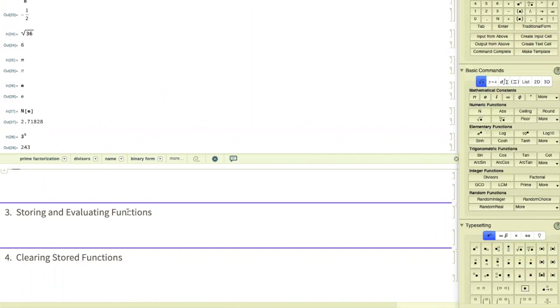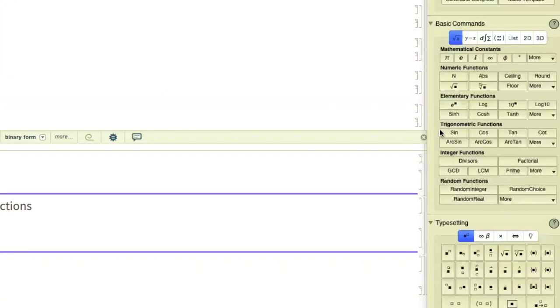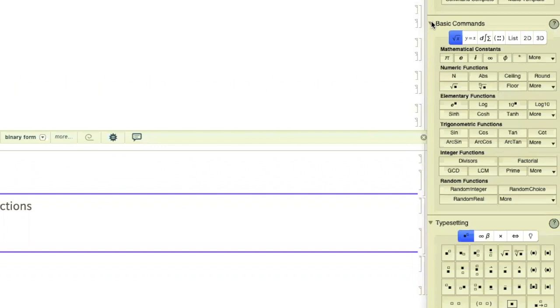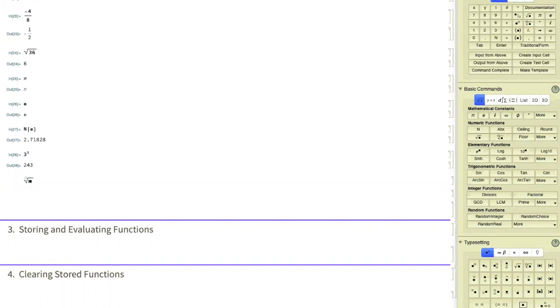And then the other major thing you need at this point in the course is you'll notice the trig functions are down here in the basic commands. So I can show or hide this menu. So if yours is hidden, that's how you go about fixing that. And here again, we've got the square root. Also, I should have mentioned next to that, you've got, if you want to do a cube root, you would start with the number underneath the radical, and then you would put a number on the outside.